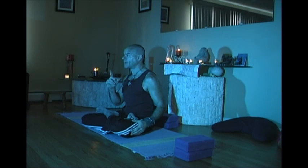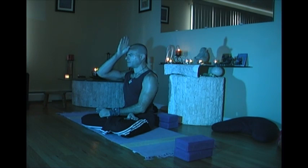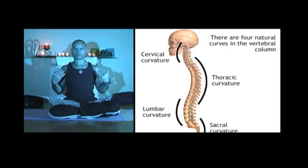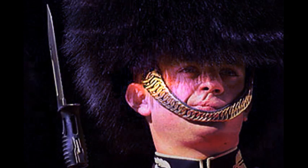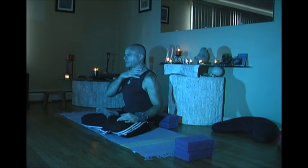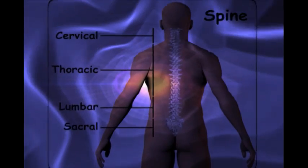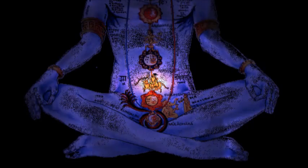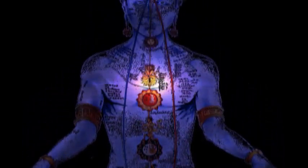Remember, this head that we have on top of our neck is 10 pounds. It's just like having a broomstick with a bowling ball on top of it. If our head is not completely seated on top of our neck, on top of our chest, with the shoulders back and relaxing back and down, with our spine lifting and our chin tucking, we're going to be carrying tension within our neck, in our chest, in our spine, in our back. So putting yourself in proper alignment is really going to help relax the physical body and put us in a proper position and posture for meditation.